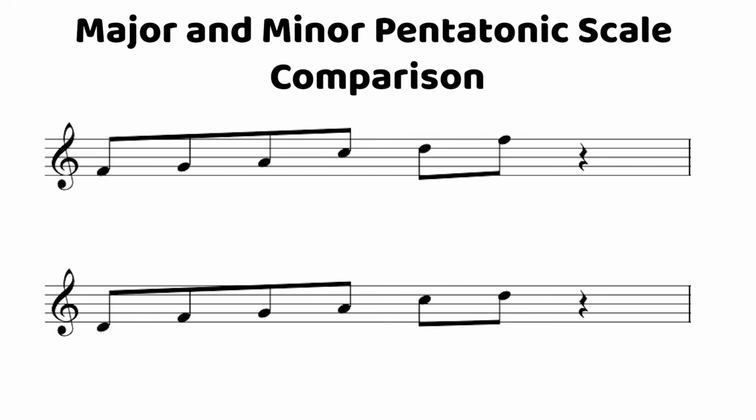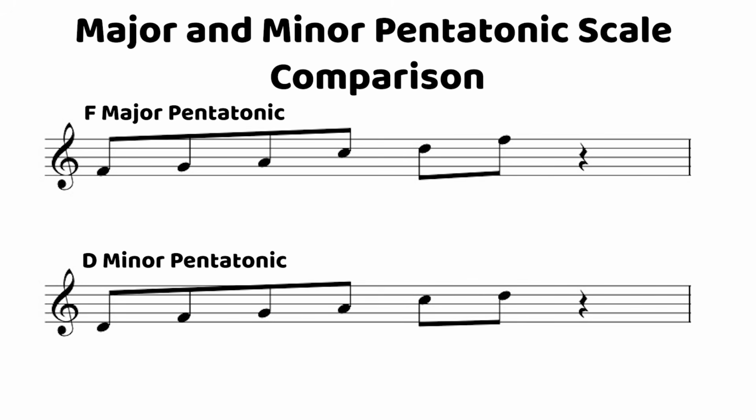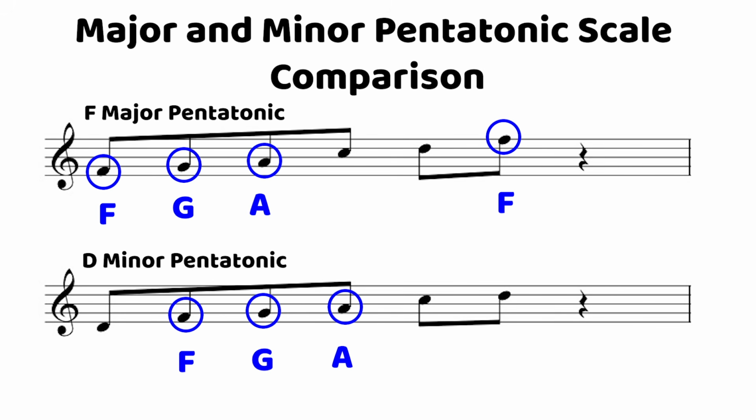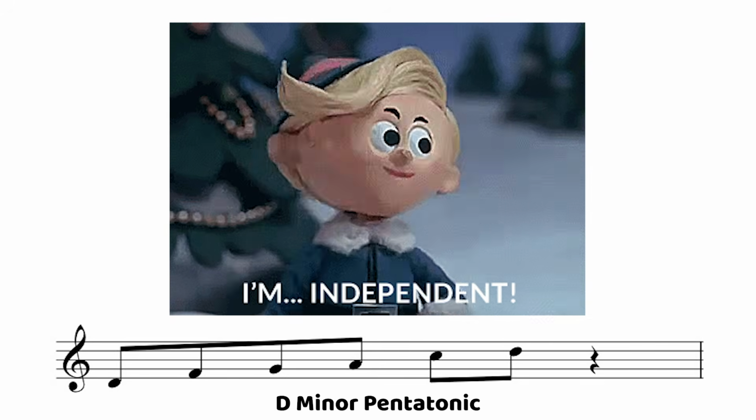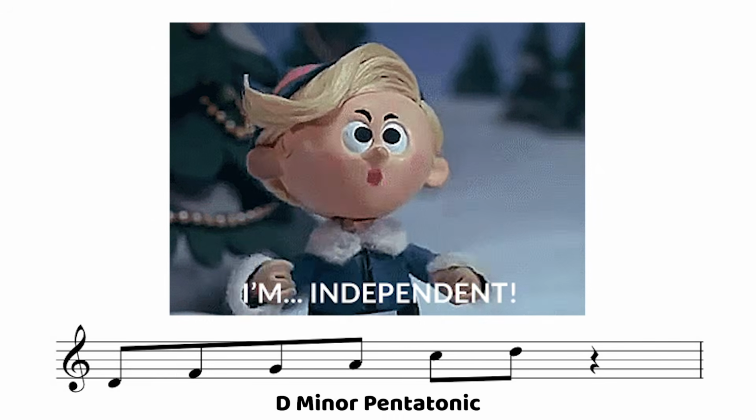up top. Now it's important to notice that the F major pentatonic scale and D minor pentatonic scale are exactly the same, just starting from a different note. So what does that mean? Well, that's just because, similar to the major and minor scales we just looked at, both of these scales can be sorted into a modal system. That's not super important, but it's just something that's good to be aware of. At the end of the day, you don't really want to think of the D minor pentatonic scale as being a mode of the F major pentatonic scale. You just want to know that scale on its own.